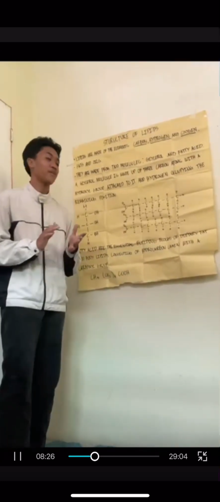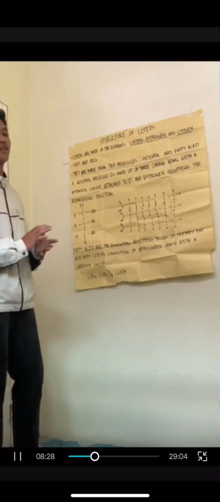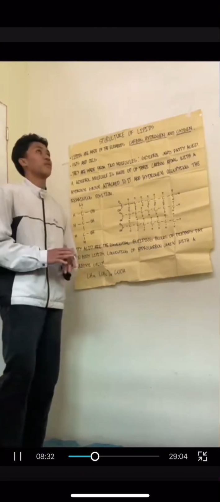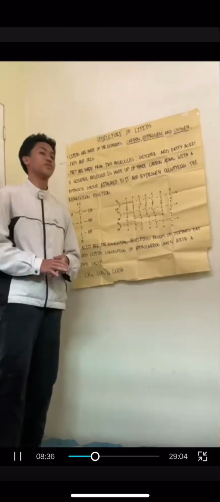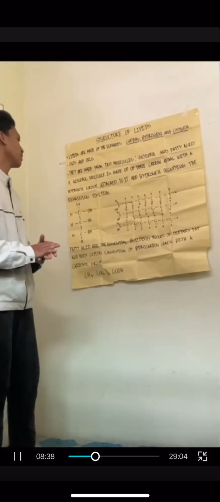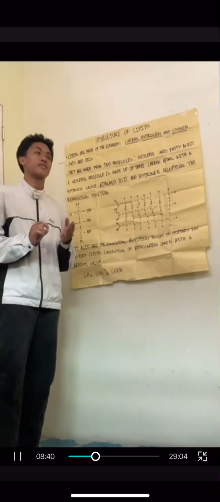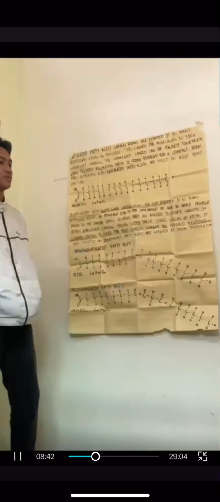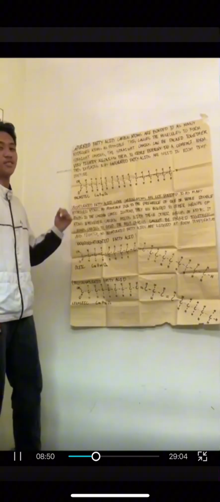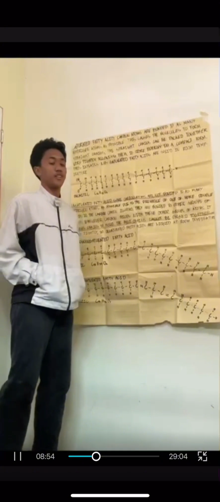Basically, fatty acids are composed of long chains of carbon atoms and hydrogen atoms. In triglyceride formation, the 3 carbon chains will bond to the glycerol unit to form the triglyceride. So there are 2 types of fatty acid: the saturated fatty acids and the unsaturated fatty acids. First, let's talk about the saturated fatty acids.